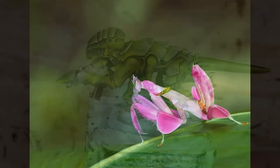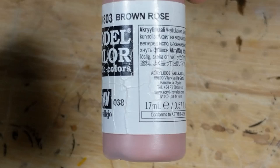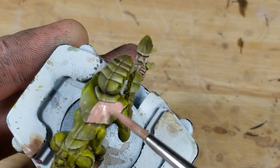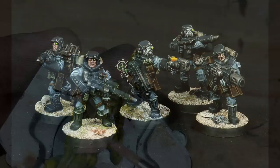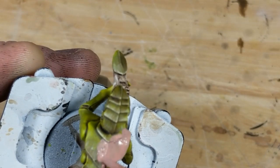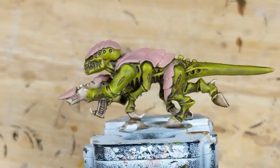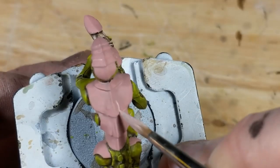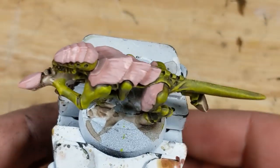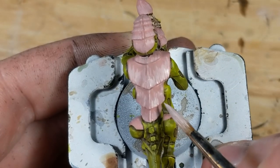Let's go back and adjust a bit. I think I want to dial up the Orchid Mantis inspiration. I take Vallejo Model Color Brown Rose and apply two layers of this to the carapace to get a solid color. Brown Rose is a fleshy tan color that I normally use for Caucasian skin tones, but when put next to the lime green, it appears more pinkish by contrast. Now that I have a solid coat of Brown Rose, I'll replicate the chitin streaking technique from earlier. I start with an equal parts mix of Brown Rose and White. It's looking good, but I'm not sure I'm ready to jump straight to white, so I mix one part Brown Rose to three parts White and do another layer.